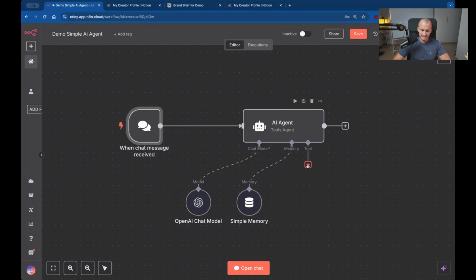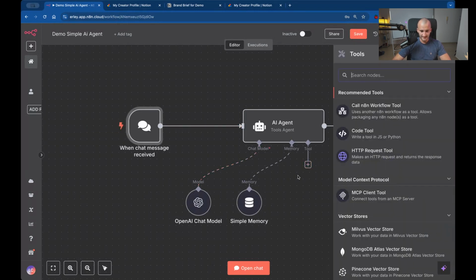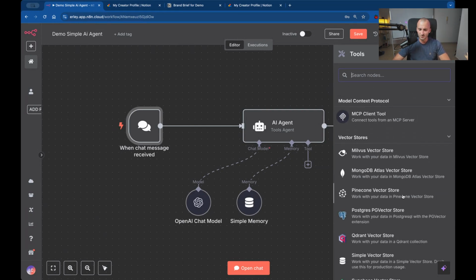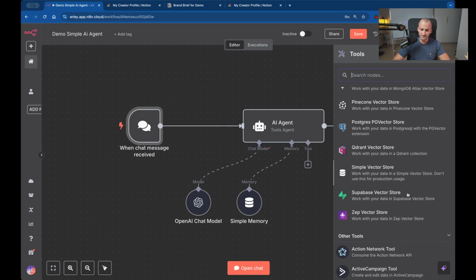Now, let's click on add a tool. There is a bunch of things you can do here. And yeah, for a lot of the things that I do with my clients, it's an HTTP request, right? Where you integrate with the customer CRM, or where you do a bunch of things. You can do everything here. You can integrate with everything.